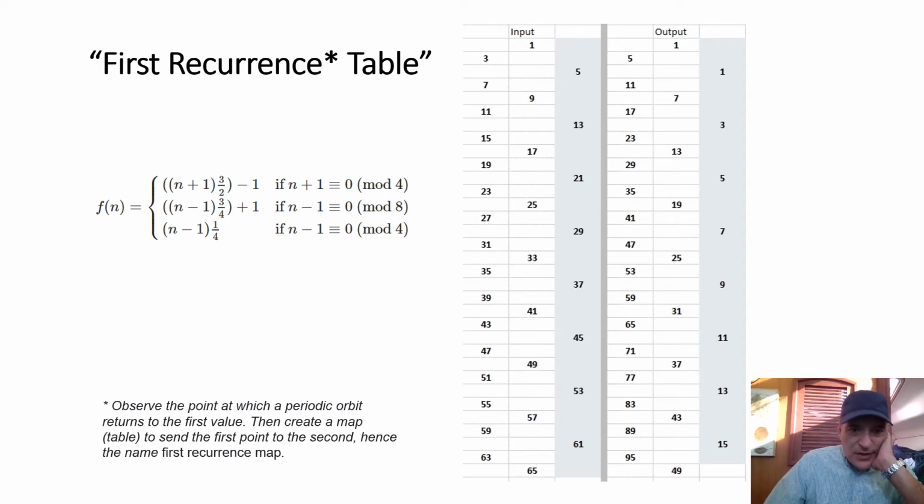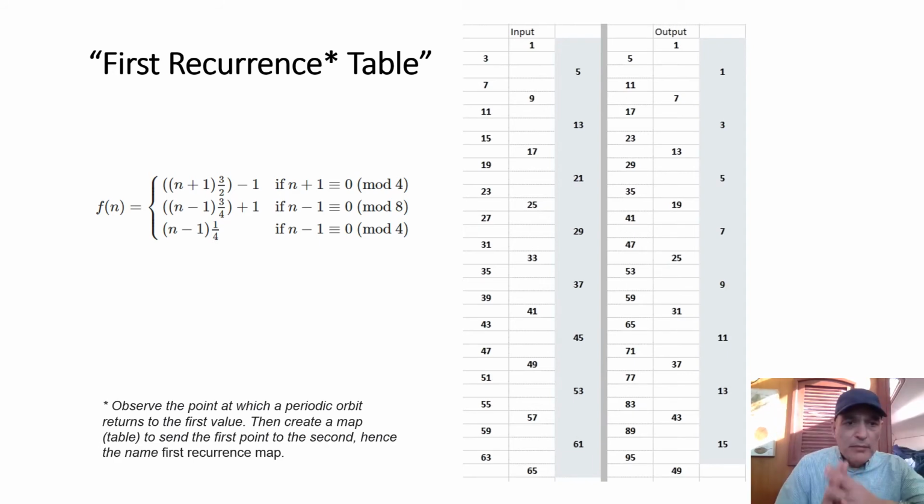So in the function, I've got m plus 1 times 1.5 minus 1. I've added 1 to n, multiplied it by 1.5, and then subtracted 1. That gives a whole number if m plus 1 is congruent 0 mod 4. That's the input n. Similarly, I have 1 here for 0.75 and the third rail. And again, you notice that you only add plus 1 to the first one.